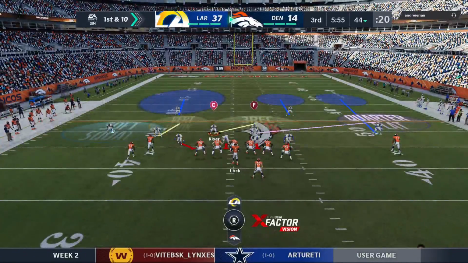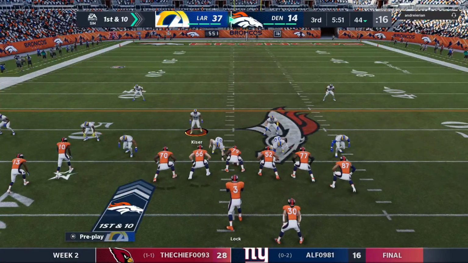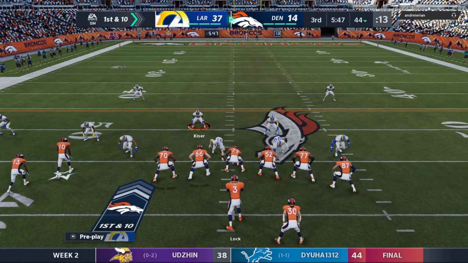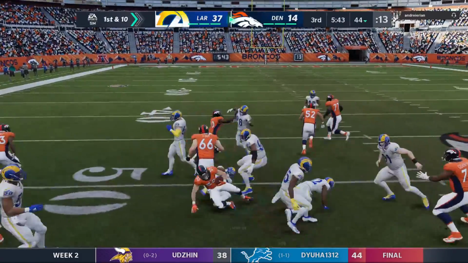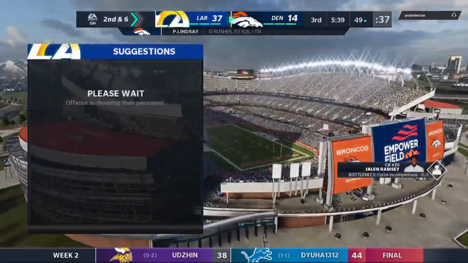Took just one play to move all the way to the 44 as they try again on first down. 22 check bomber. On 1st and 10, it's Lindsey. And he'll be taken down just shy of midfield after a gain of about 4.